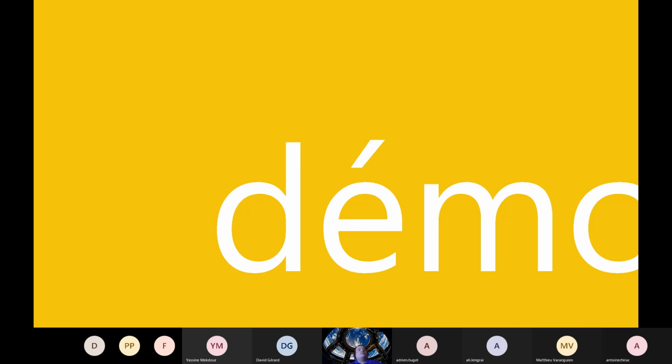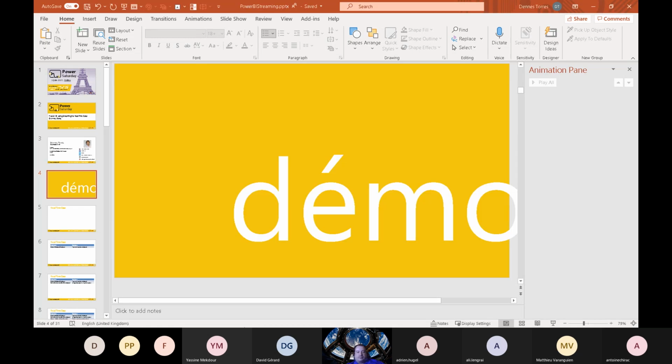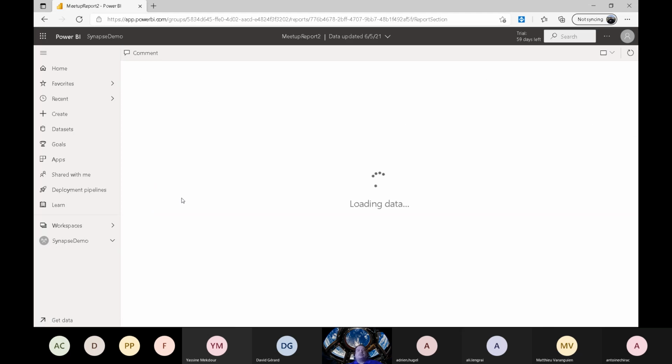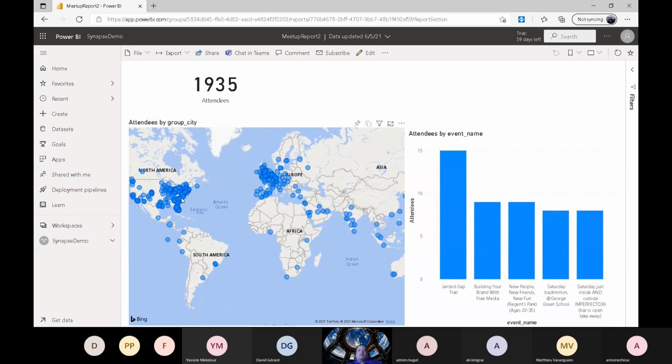So, first, we are talking about real-time data inside Power BI. Let me show what we are trying to achieve. Here I have a Power BI workspace, and I'm reading online information about RSVP from Meetup. I made a bit of a silly report just to show that I can reach real-time information. This report is telling me, at this moment, what cities are receiving attendees for their events, what events are receiving the most attendees, and what the total of attendees is.